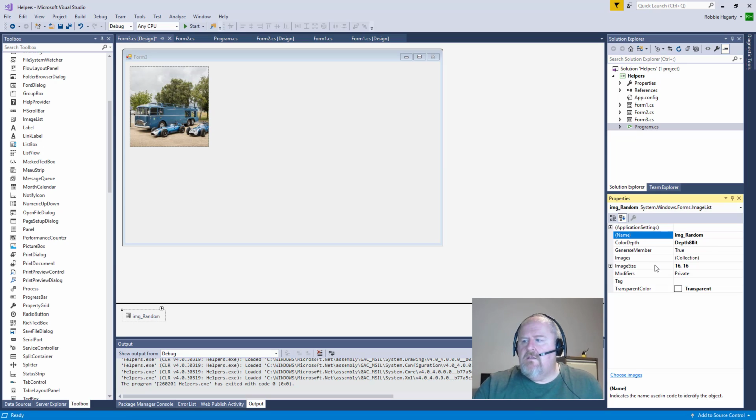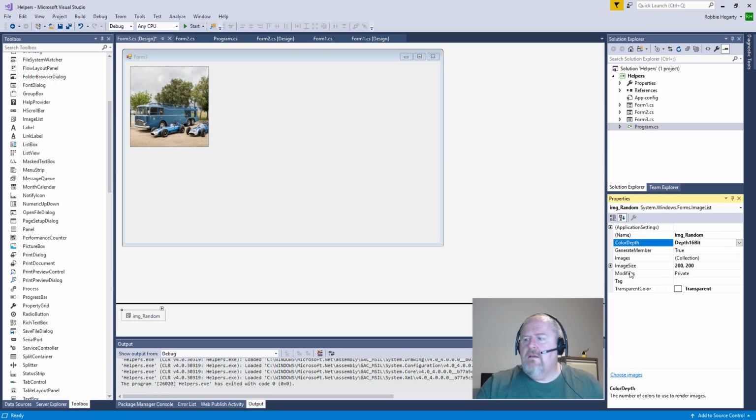Now the image size is important here. I'm going to basically load up 6 images into this, and they're all 200 pixels by 200 pixels. If I load them up now, it will load them up as 16 by 16, and if I try and display them at 200 by 200, then it'll stretch from 16 by 16 and give you a real low quality image. So before I load up any images, change that to 200 by 200. And the 8-bit color depth is fine, but I'm just going to put it up to 16.